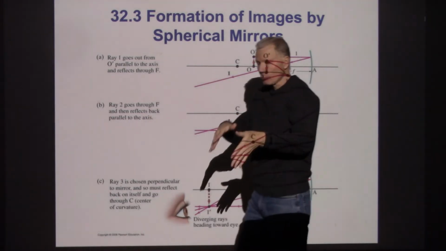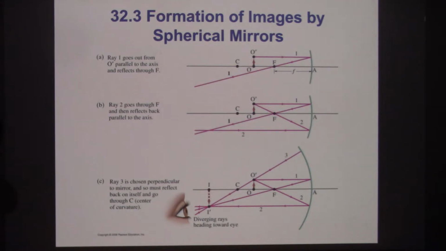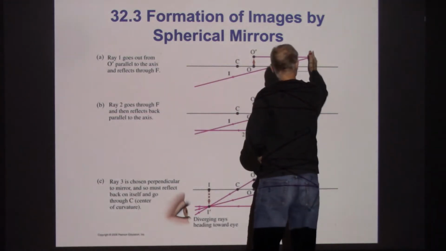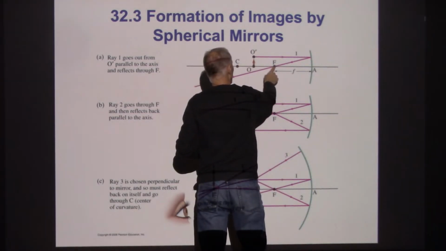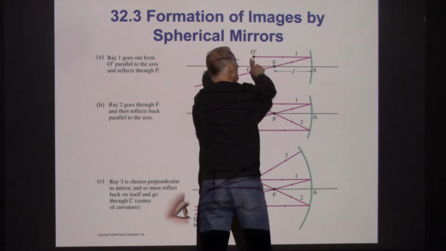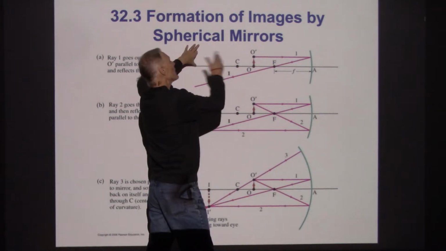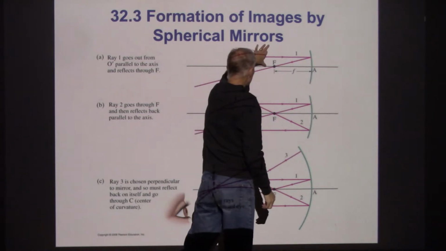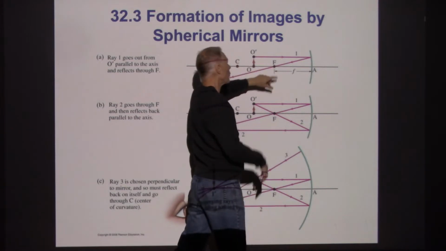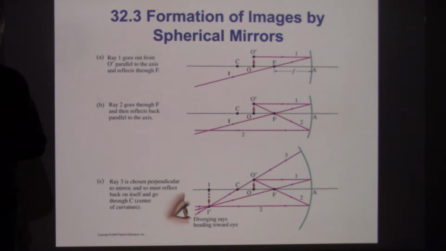So hey, I get out my ruler, I get out a pencil, maybe an eraser, and I start drawing this stuff, right? I draw where the mirror is located, I draw where the focal point is, where the center of curvature is, where I want my object to start from, and we can start the object from anywhere. I can start with the object out here. What happens if the object is farther away? What happens if the object is closer in? What if the object is closer within the focal point? And we can use these ray drawings to show what happens in each of those cases.